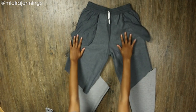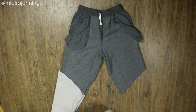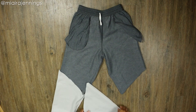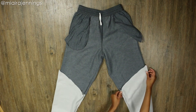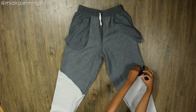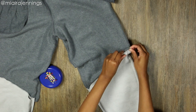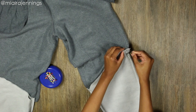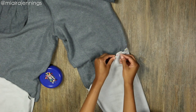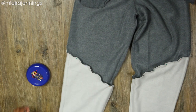Now that's cut, I'm unfolding the pants, flipping all of the pieces inside out, and assembling the colors together. I decided to go darker at the top and lighter at the bottom of the legs — feel free to mix and match however you want, you can even use three colors if you want. Next I'm grabbing my sewing pins and pinning the pieces together. I'm starting with the top layer and pinning the right sides together. Be careful not to pin the bottom layer to this, because then once you sew you won't be able to get your legs through. By the way, this project is cool because you actually get two outfits.